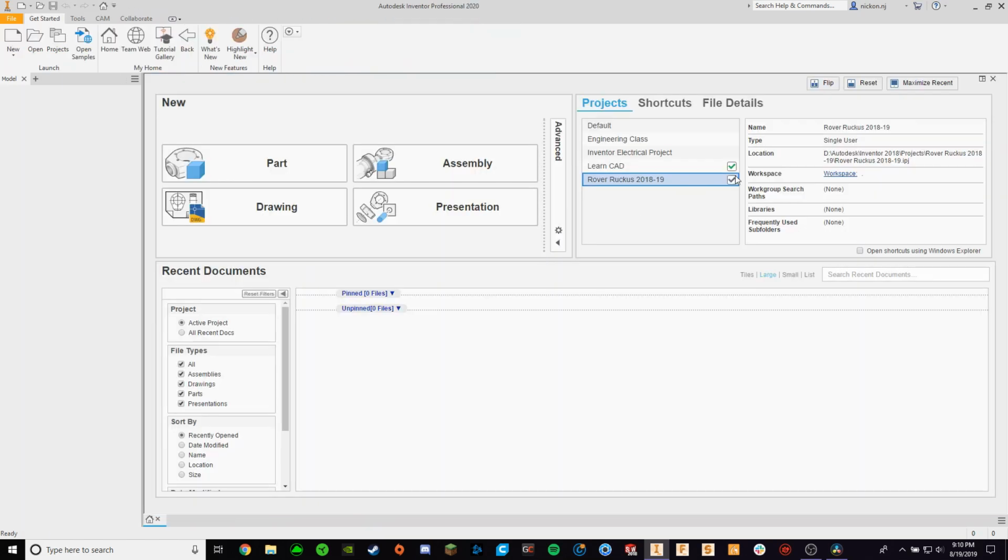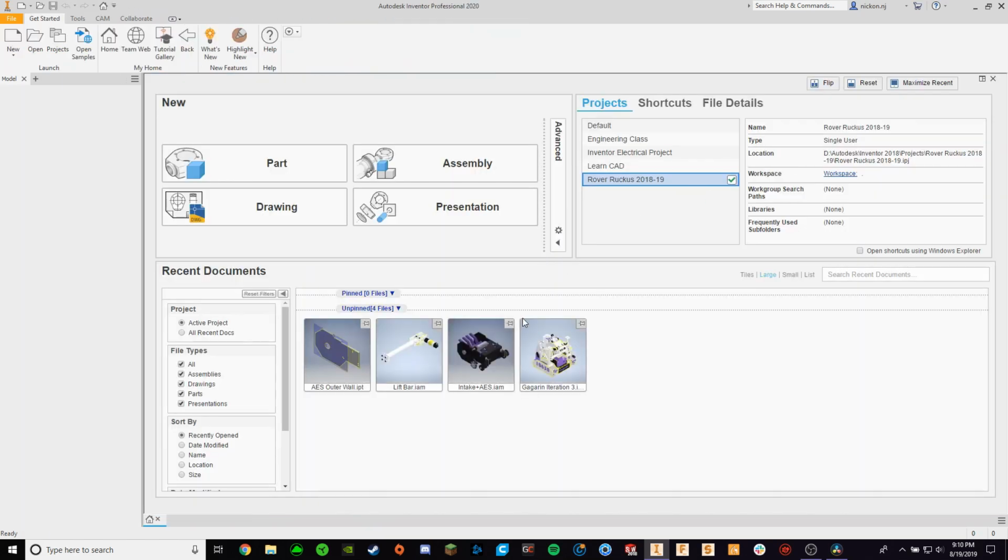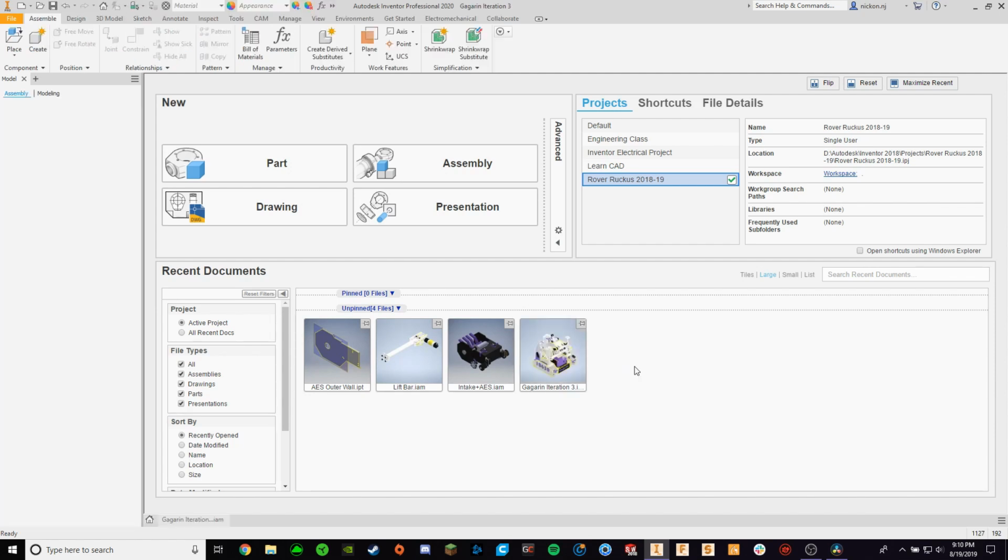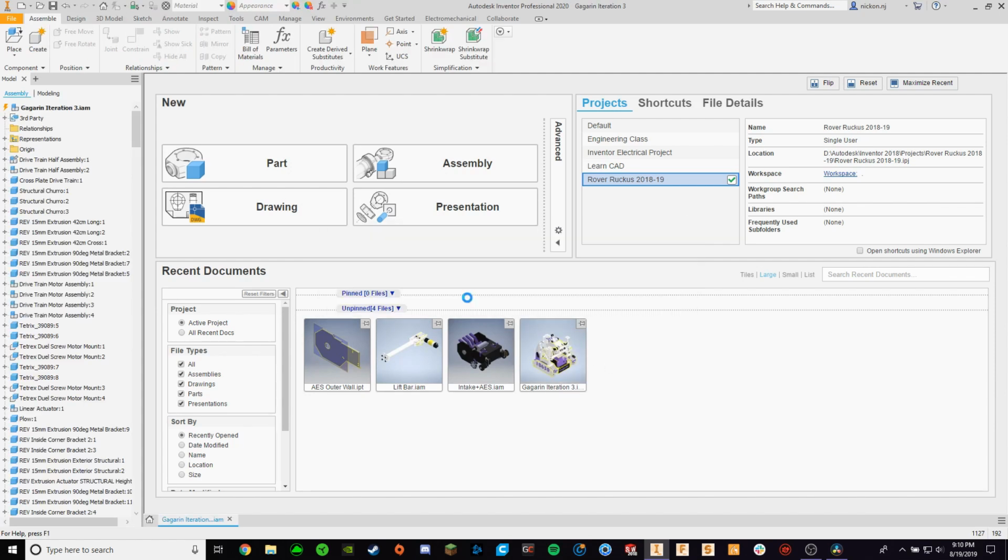That's kind of the point, like I said in the first episode: if I cover everything and have a little segment for each tool, then if you think, oh shoot, I forgot how to do a loft, you can come back to the part making episode and find where I talk about the loft. And boom, there you go. Now you can refresh yourself on a little bit of information.